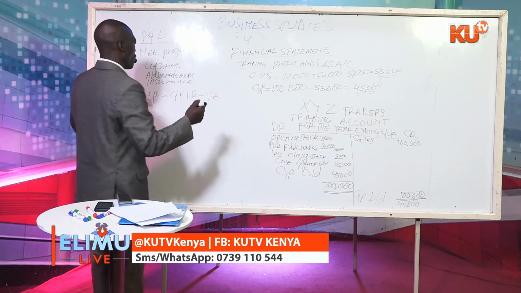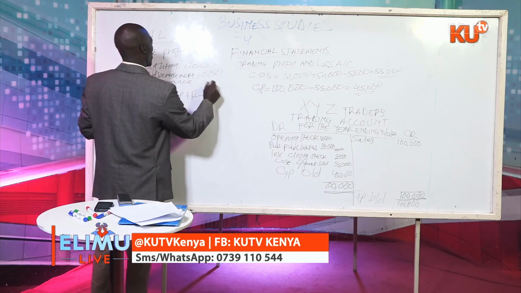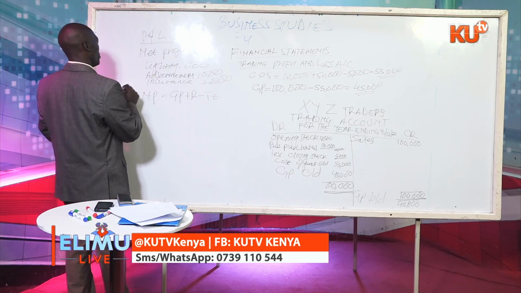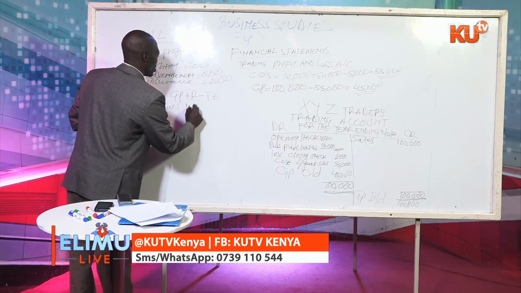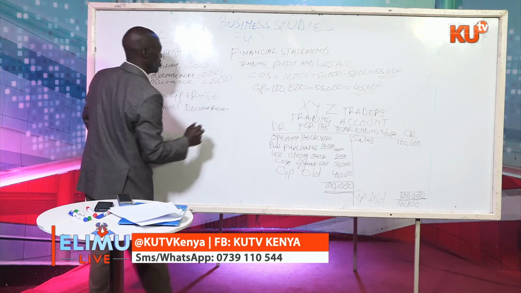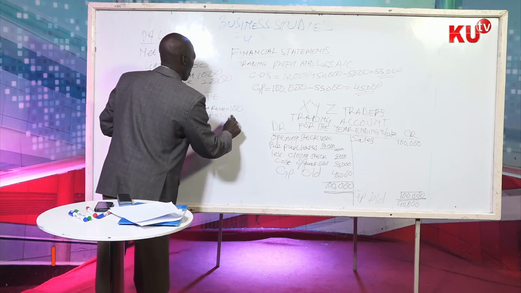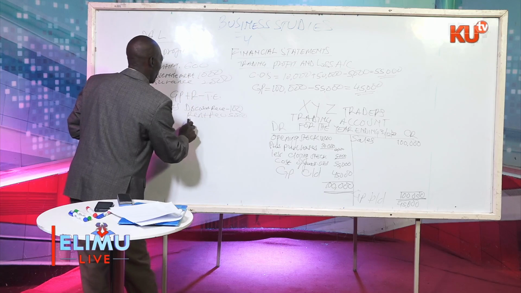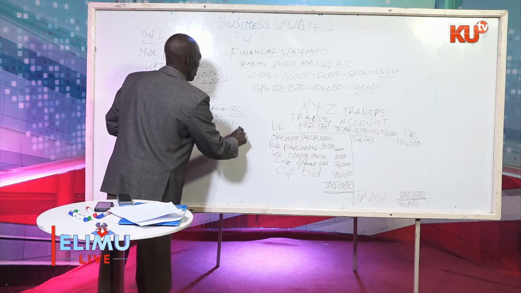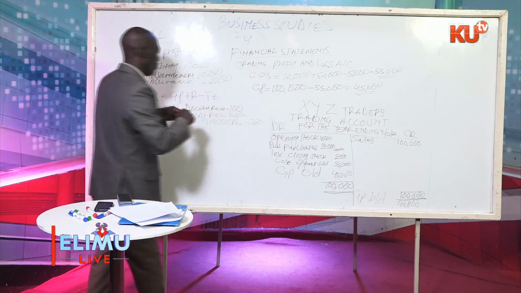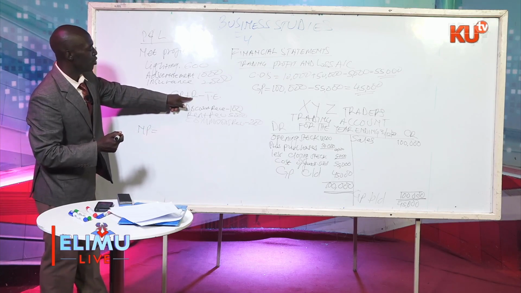I think we can do an illustration here. If we have lighting of 600, that is electricity, advertisement of 1,000, insurance of 2,000. And then if we can talk of revenues, let's say discount received, 100 shillings. Rent received, that is 5,000. And another one, commissions received, 200. So in this case, net profit, as we have said, is gross profit plus revenues minus total expenses.